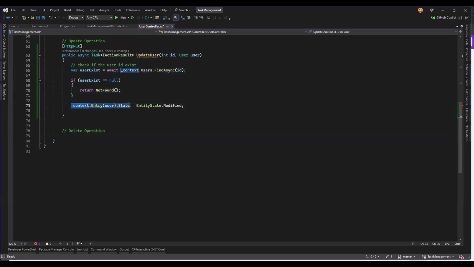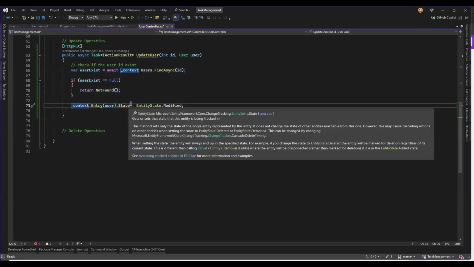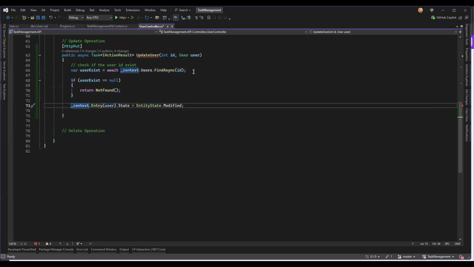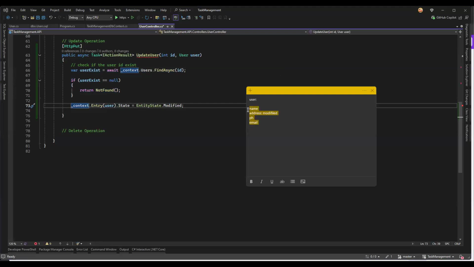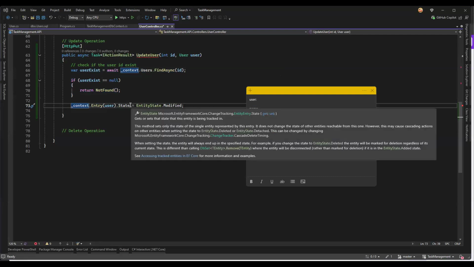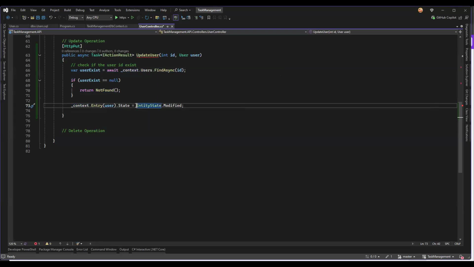Then we use the second one to get the current state, the properties from the front end, even with the value. Now, that is not enough. I need to track it to my database. Like, the database context needs to track that change, that update. That is why I'm calling the entity state dot modified, which will track that change that has been made in the front end.